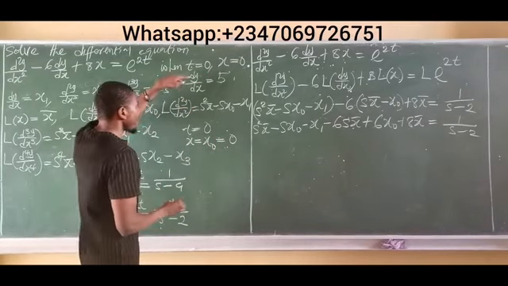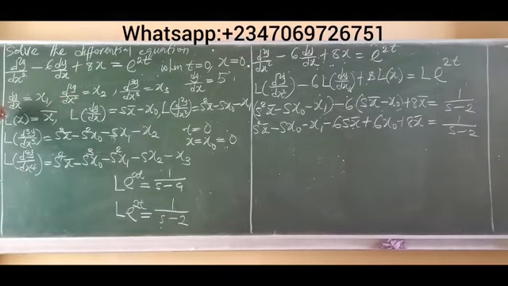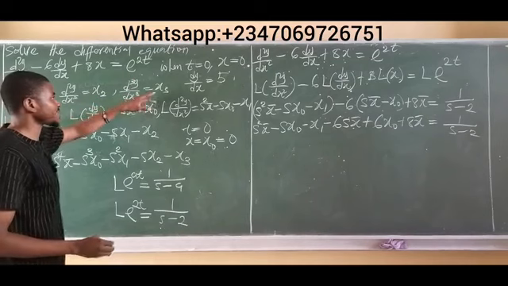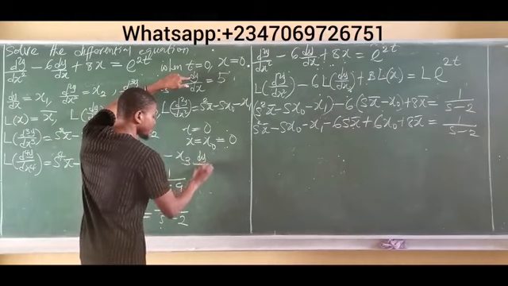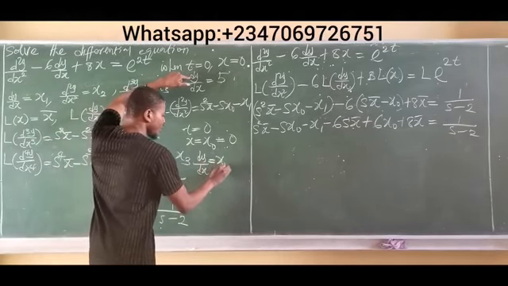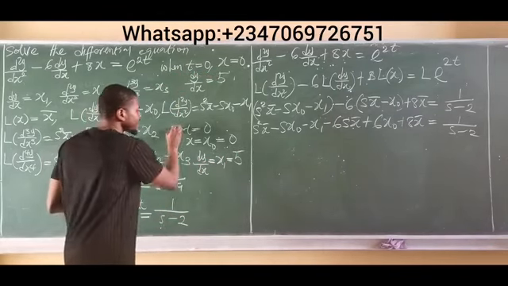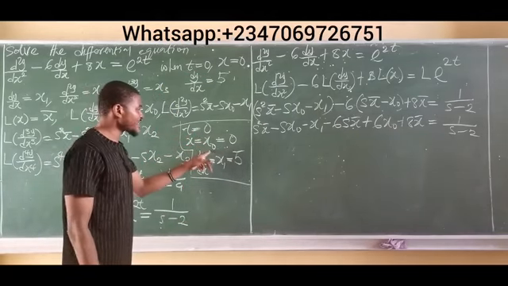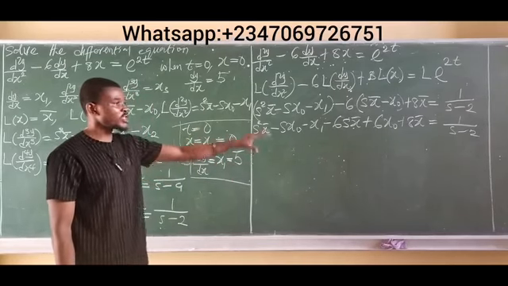0. Now we have dy all over the x, and I explained earlier that when solving Laplace transformation, dy dx is always taken as what? X1. The squared y over the x squared is always taken as x2. The cube y over the x cube is always taken as x3, and so on. So which means I have dy all over the x here. This is simply equal to what? X1, and x1 is simply given as what? 5. So these are the initial conditions given to us. When t is equal to 0, x naught is equal to 0, x1 is equal to 5. So we simply plug in these conditions into the equation.